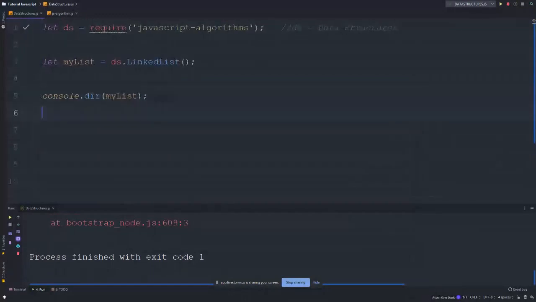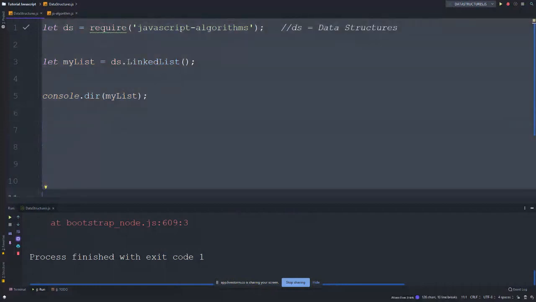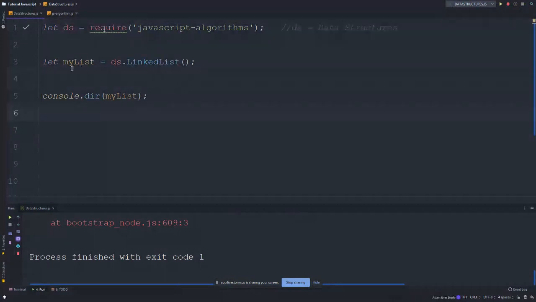So yeah, the linked list. Let's initialize a new instance of that. Just going to briefly look at the documentation because this is a relatively new library. So let's try adding something to this list.